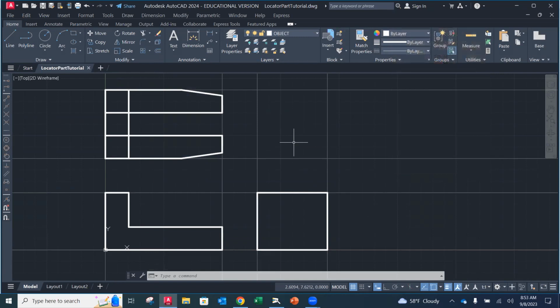Now, what's nice about this is when you pull this up again and you just pull the file up, all of the layers will be set for it. So they go along with the drawing as well. You don't have to pull up the template again or anything like that. All right. Any questions so far as we're kind of moving along here? All right. Let's see what they're going to do next.